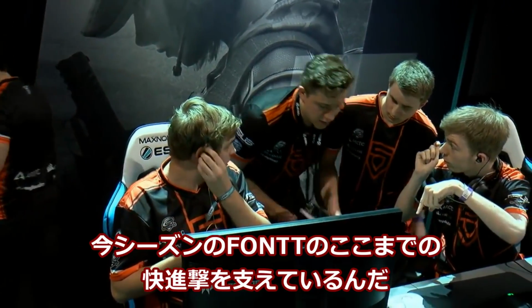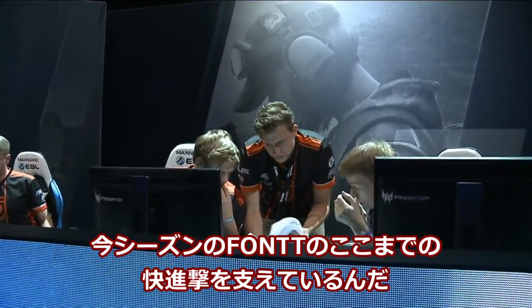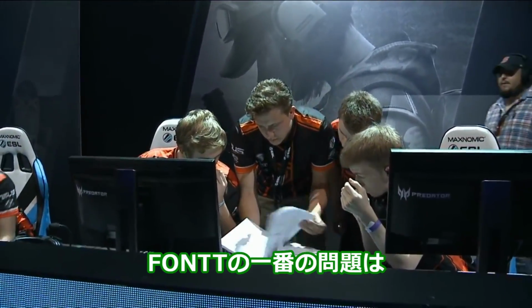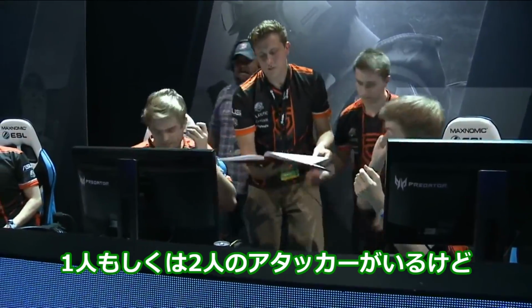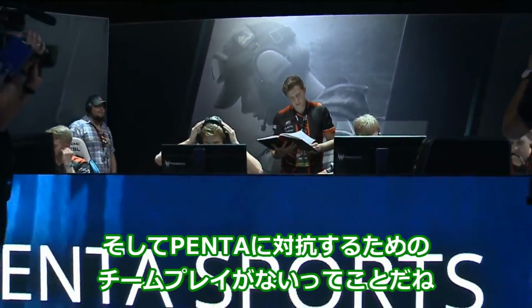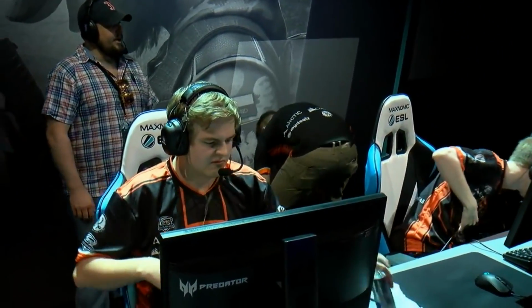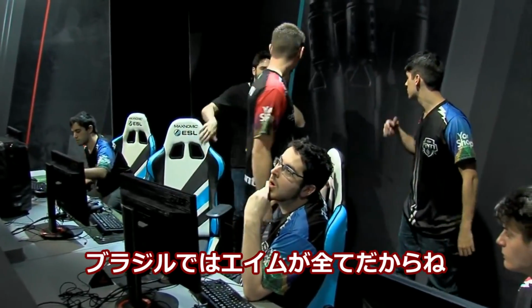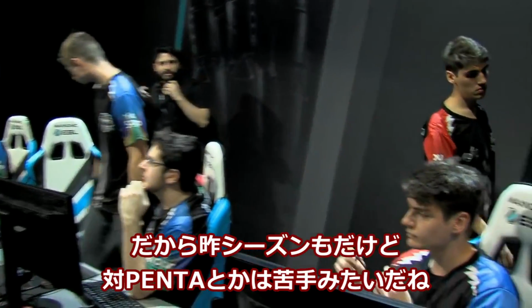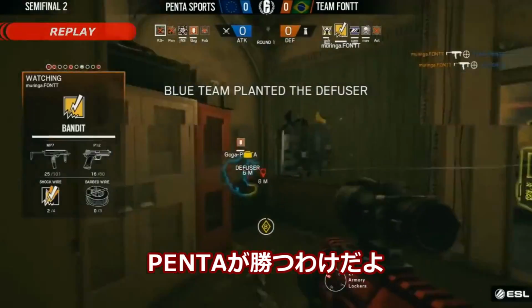I think that was a really smart choice, and that's probably why we see FONTT making it all the way here this season and not last season. Yeah, and the big problem, I think, is you have 1 or 2 fraggers, but that's it. You don't have the team play that is really needed to take down Penta. Penta will throw sites you're not used to. Well, that's the thing, fragging works a lot better in Brazil than it does against a team like Penta, and we saw that last season as well. That's why Penta came out on top.